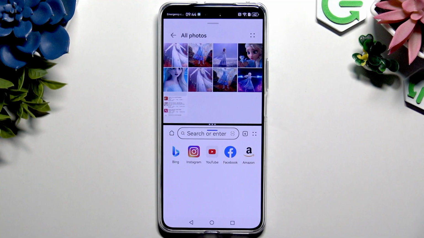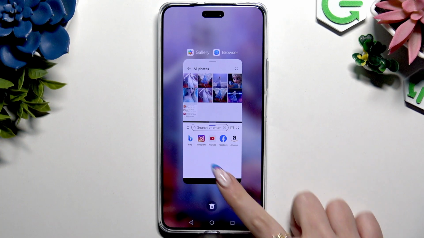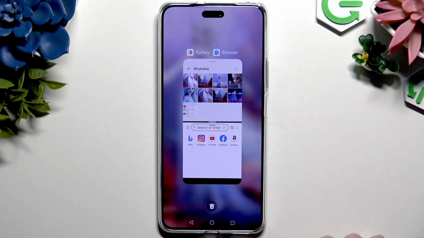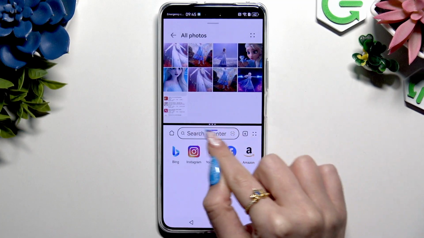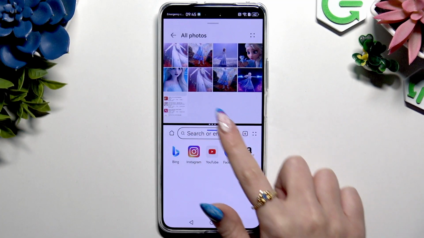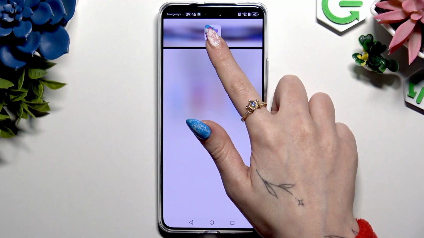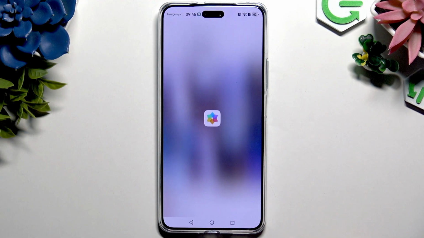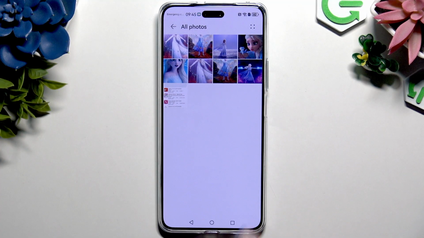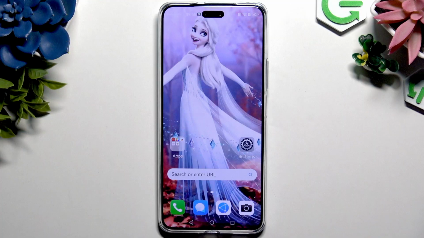If you wanna go back from split screen view, you can either go into background apps and swipe both, or hold those three dots in the middle and drag one of your apps all the way up or all the way down. Then close the remaining one by tapping on Home button.